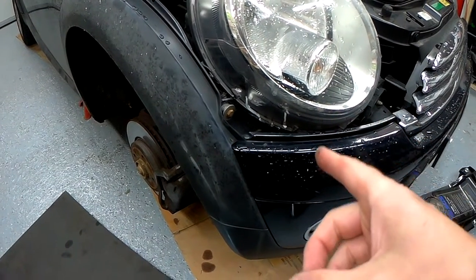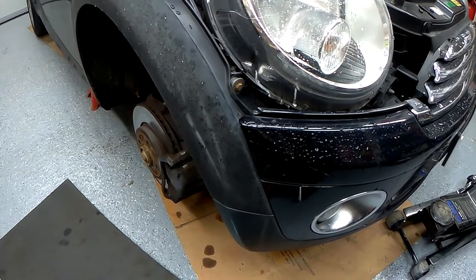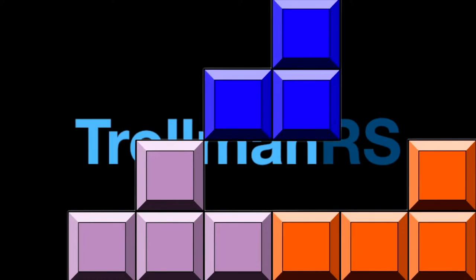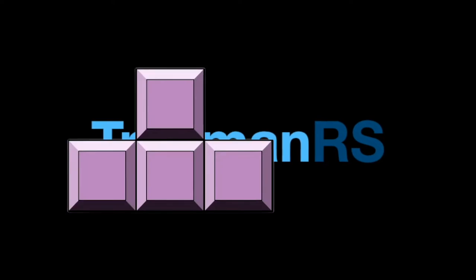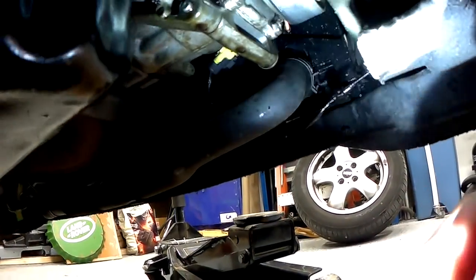Today we've got a new car in the garage, and this is a Mini One 1.4, so it's the PSA engine, and it's got a rather bad oil leak. So let me show you. And you can see that there's a lot of oil under there, and it's flicking up onto the radiator.